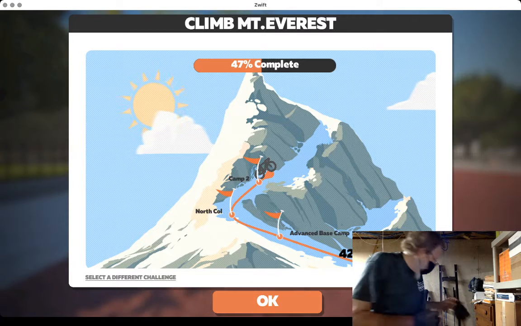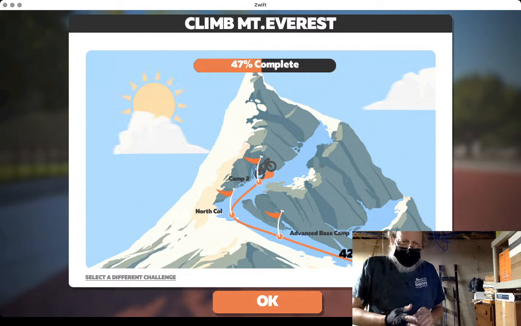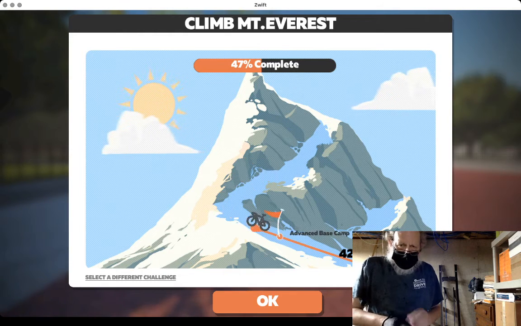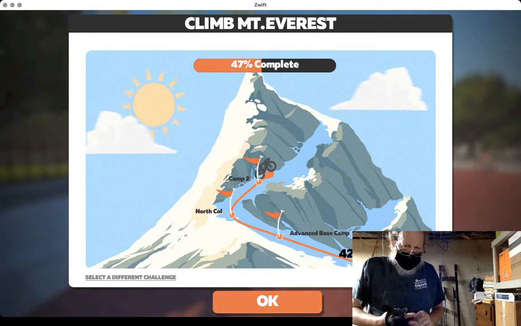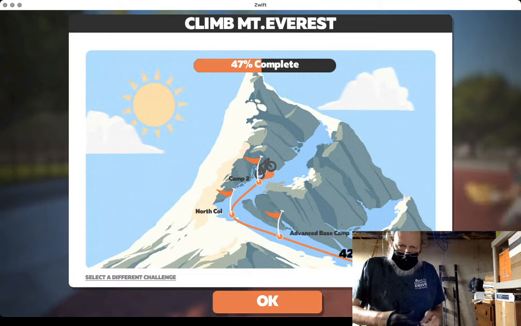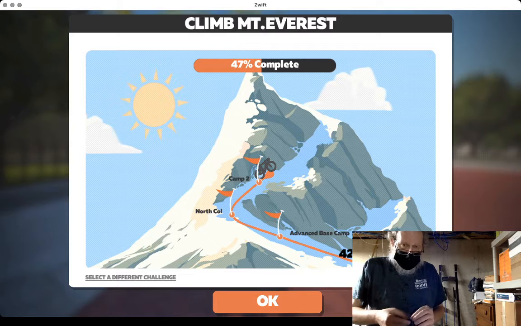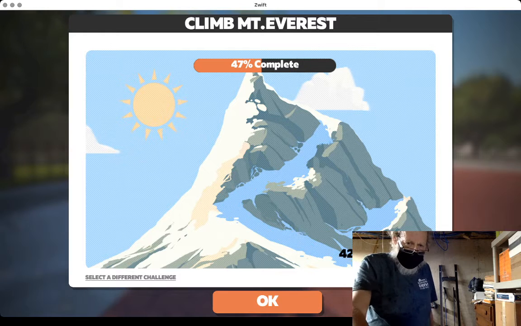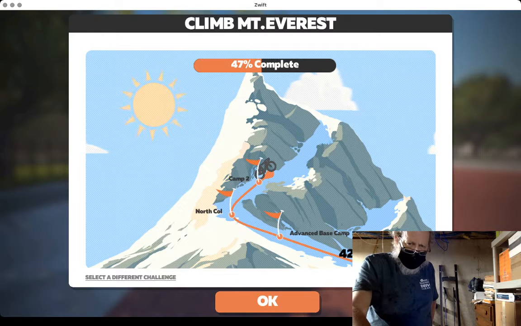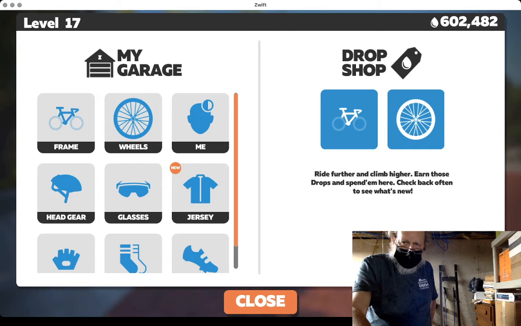Now, when I get to the top of Everest, the dirty little secret is that there's an extension to the Climb Mount Everest challenge, which is a ton more meters in elevation gain, but with one of the best bikes in the game, best virtual bikes that is, a prize when you get to the top. So I'm not stopping when I get to the top, but that's a lot of meters and it's going to take a while. And then over here in the garage, we'll double check. We see that I got my drops above 600,000.